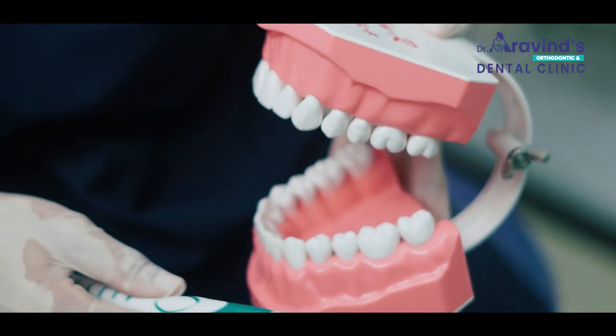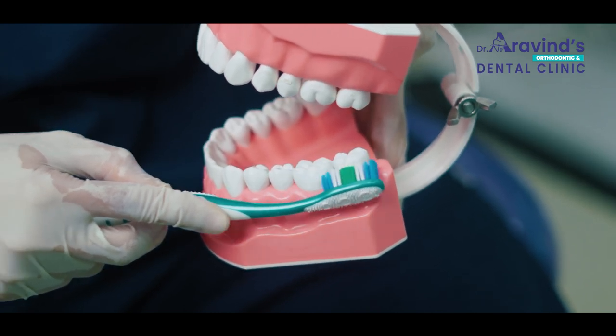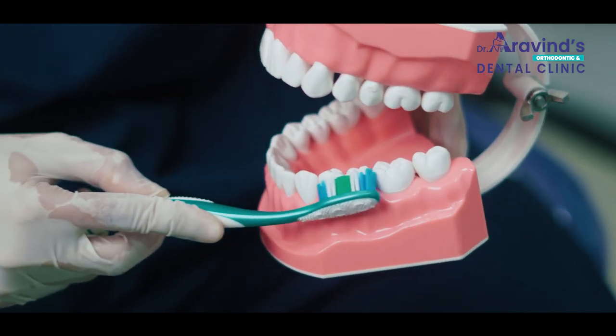Likewise, for the lower teeth, it will be like this. Only towards the crown area.